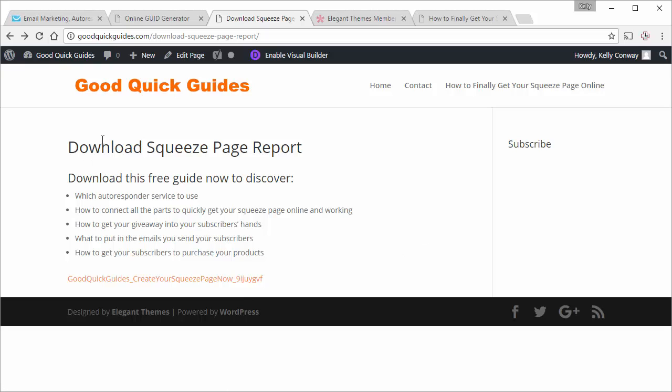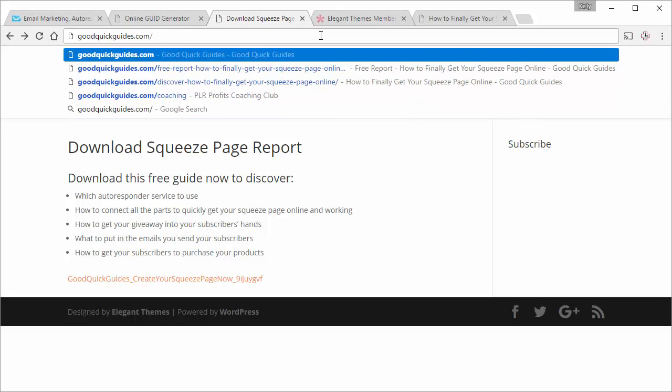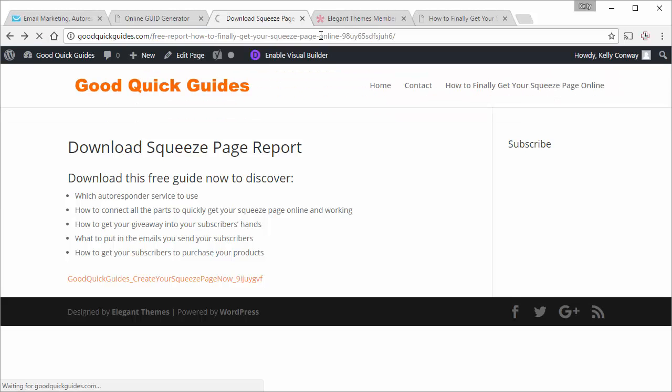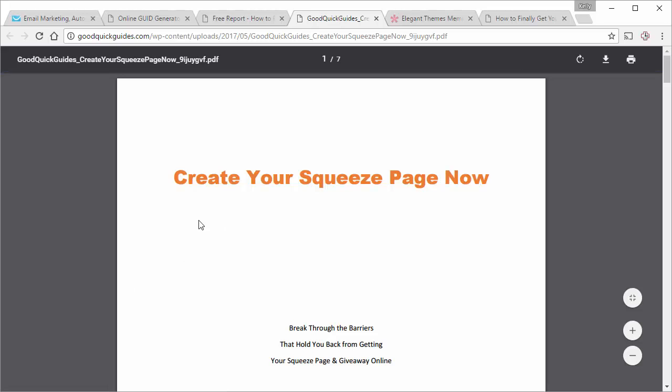So now, when someone gets sent to this page, which the autoresponder will do automatically once they've confirmed their email address, they'll have this link. And again, as I said earlier, I'll turn this into a button that's bigger that says download. In fact, I'll show you. This was the actual page that I created to go along with the opt-in. And I created a button where they can click and say download now. And of course, when they hit download, I send them my PDF.